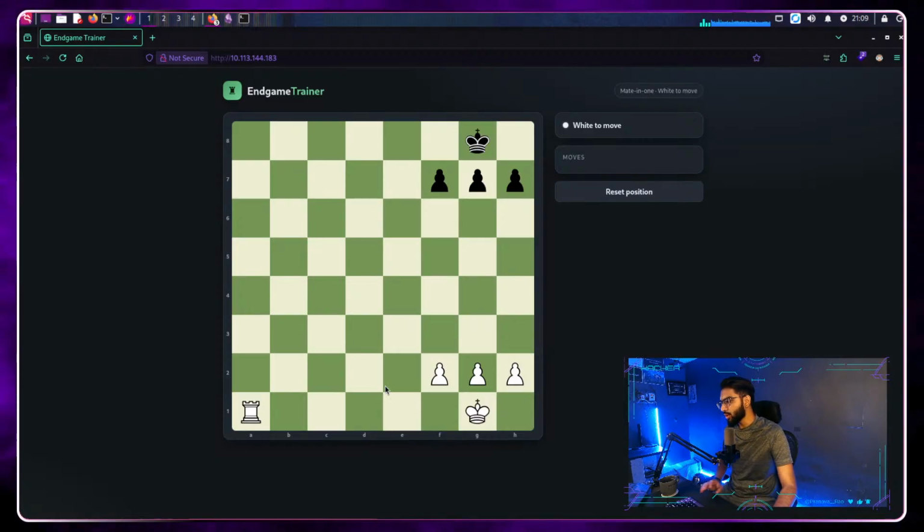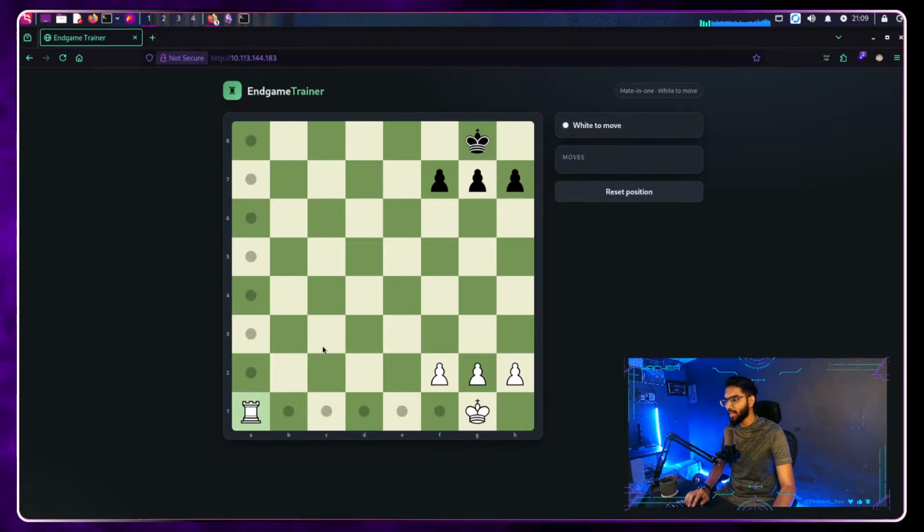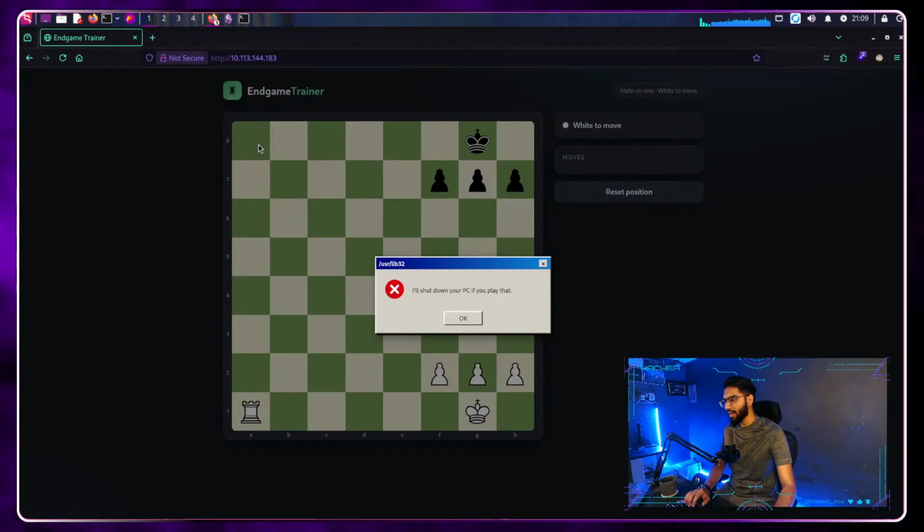So okay, in a chess match, in this given scenario, it says white to move. What I can do is move the rook from a1 to a8. That would not allow the king to come out of this box anyway, so it forms a checkmate called a back rank checkmate.